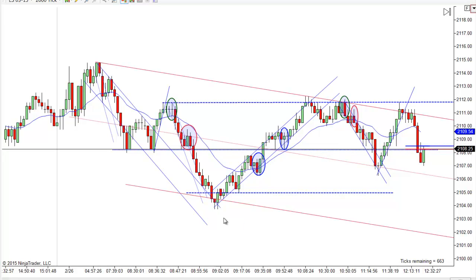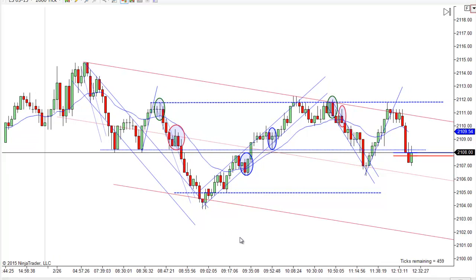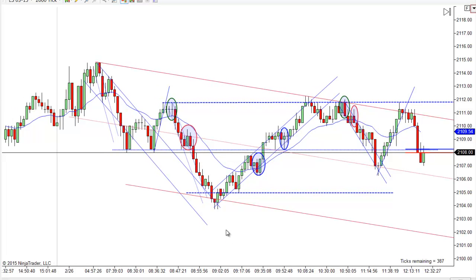The only reason I left this one red is because it's a failed second entry long at a place you would expect people to try to get long. So it's probably going to trap them. And even though it may not go very far below that double bottom there, it's probably going to go far enough to get a scalp, because you got a lot of people trapped, and their orders are all going to be there, and look what happens. They all got to exit. A lot of them probably got long there, and then some more got long there.